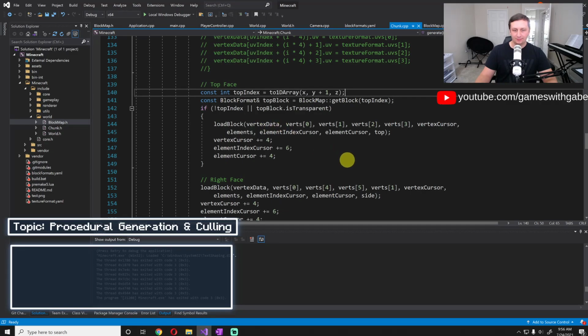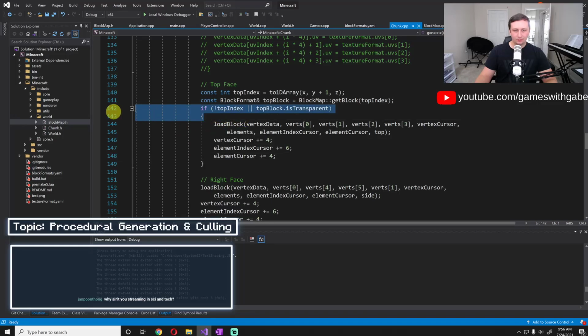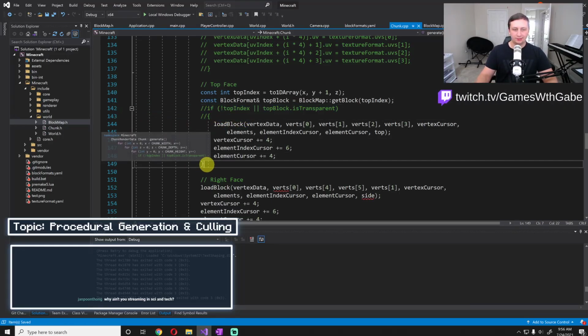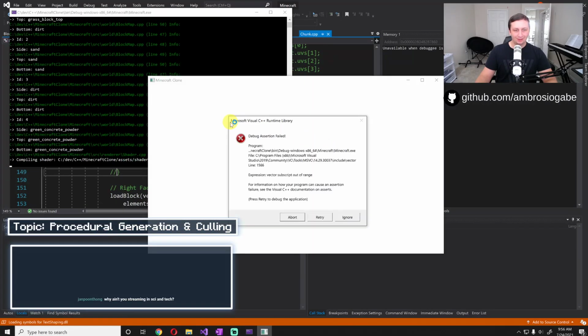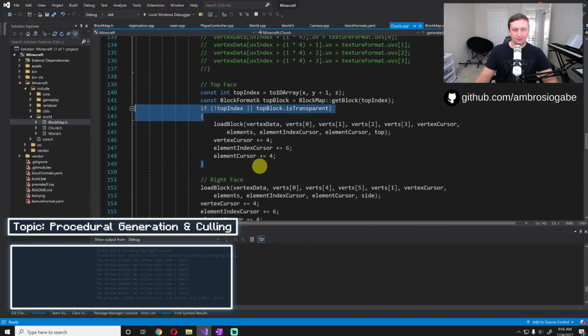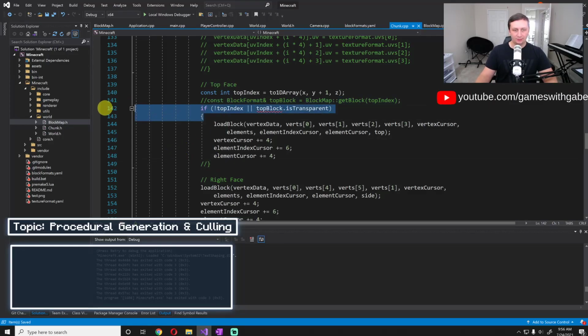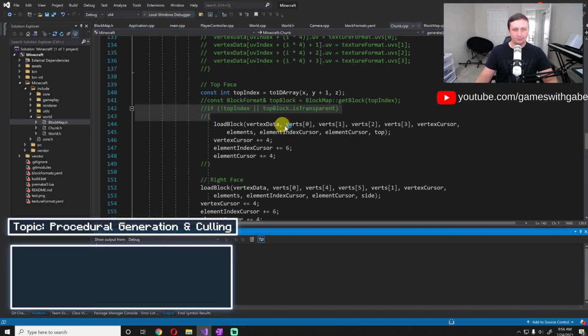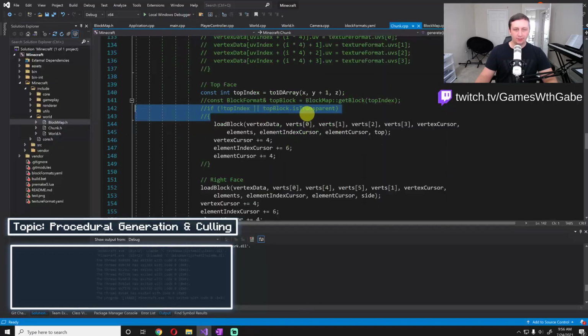Okay. But anyways, I have no idea which part is going wrong. I think it's this, but I'm not sure why. So if we just, let's do this. So if we remove this, let's see if we still get an error. Because right now, if we do, that means either this or that is going wrong. Okay, we do still get an error. Cool. So that tells me that it's probably one of these two. So is it this one or is it that one? Let's find out. So comment all that stuff out. Okay, so now we know which one it is. It's that one. I thought I had that taken care of, but I guess not.